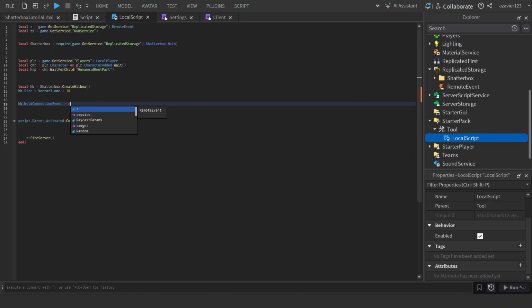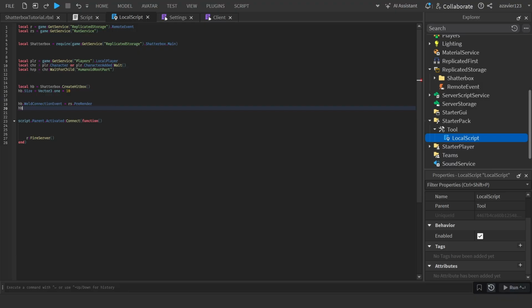Okay, we can make the weld connection event pre-render. And what will happen now is that the hitbox will perfectly follow the character on their screen. So if you were to visualize this hitbox, it would follow the player with absolutely no delay. So this would be what you want if you've got ragdolls and you want the hitbox to perfectly follow the character. And you can add some velocity prediction too.